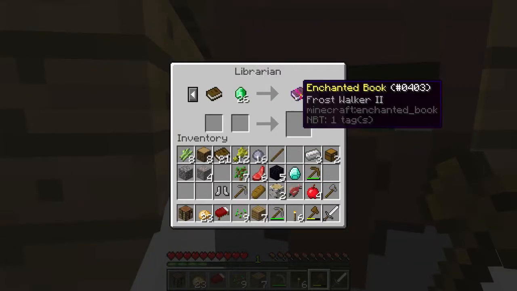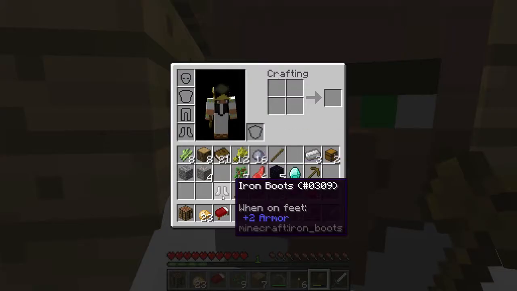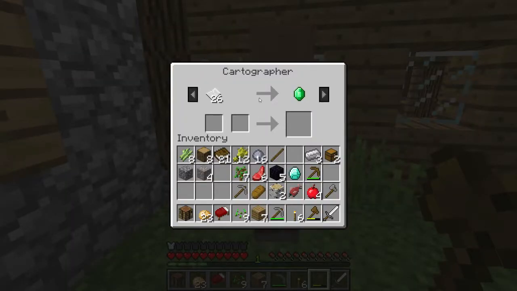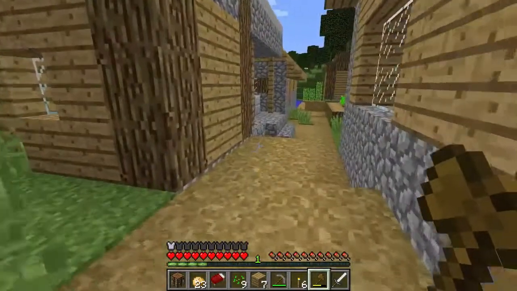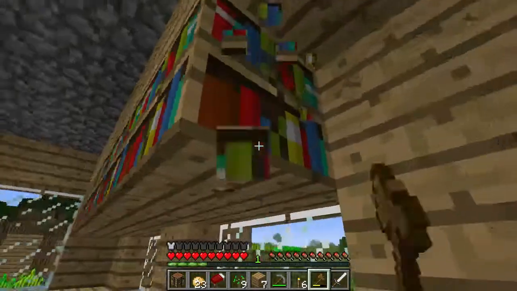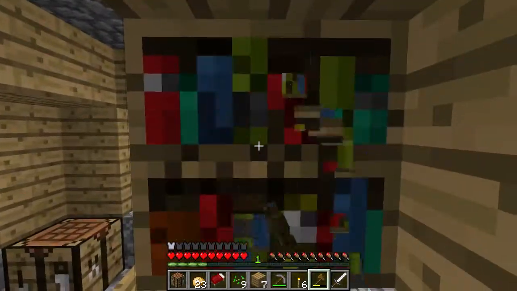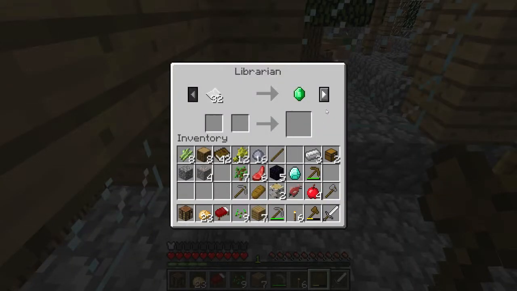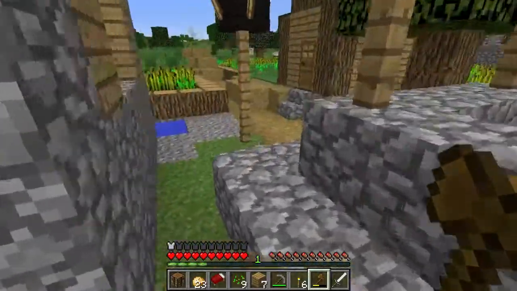Excuse me. Frostwalker 2. That's better than the other guy. Oh, let's put those boots on. Because these boots were made for walking. Oh, that's the cartographer. He'll give us a map, I think, that shows the way. Oh, let's get these books. It'll show the way to like an ocean monument or a woodland mansion, I believe. I've never actually used one before. A librarian. That's the Frostwalker 1. Frostwalker 2 is only 26, bud.